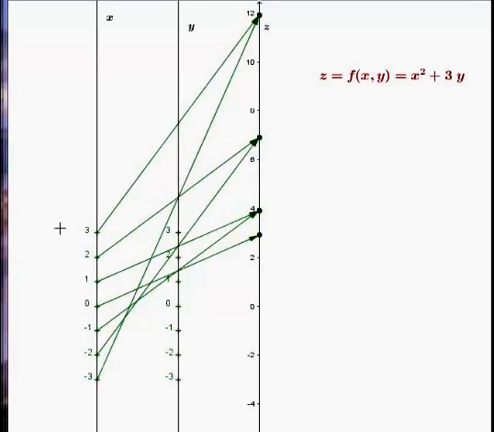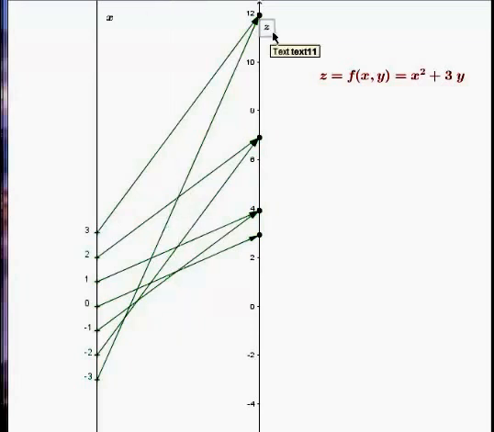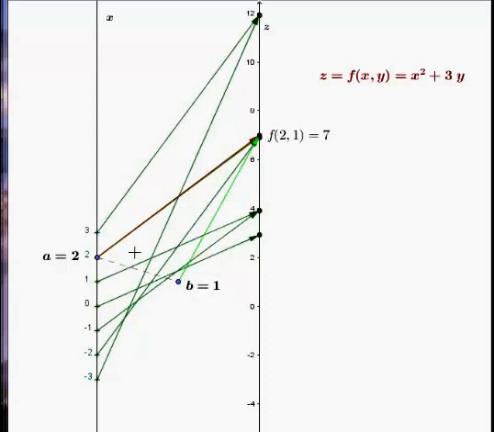And if we look at this, we note that we really don't need the y-axis. So let's take out the y-axis here. Now we have z is just a function of x. Of course, it depends on y equaling 1, so we've left that y equals 1 in our picture. And all of these are now values depending on y equals 1.